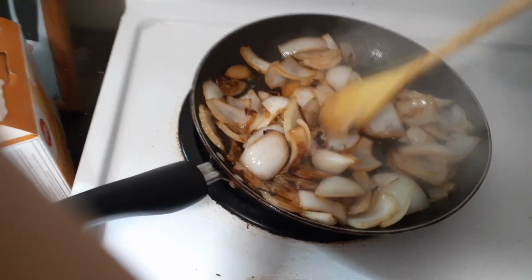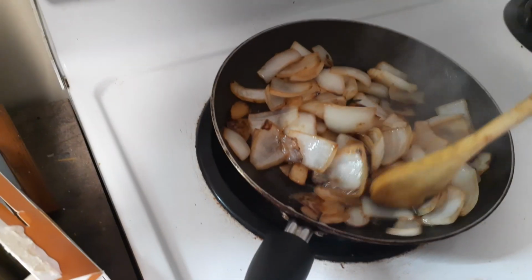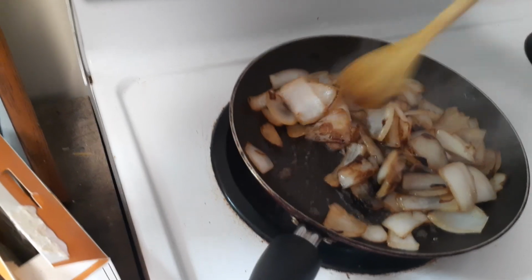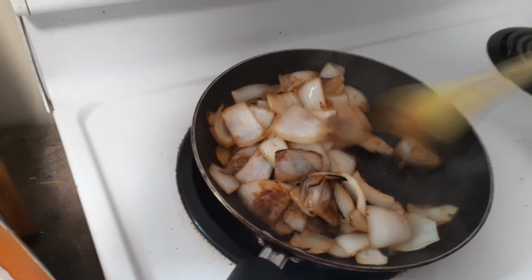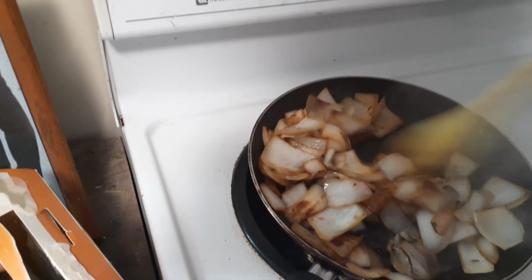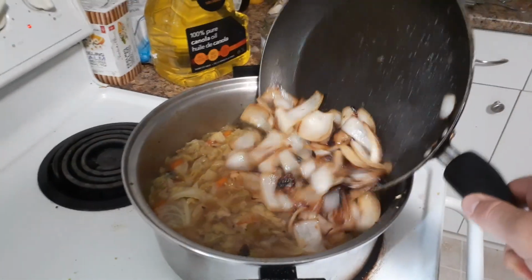Once we feel it's reached a nice level. Mind my finger in the view there. Once again, not a professional chef, not a professional set. I just like to cook. Alright, I think that's good. So, take it up. Ta-da! Right into the fray of things.